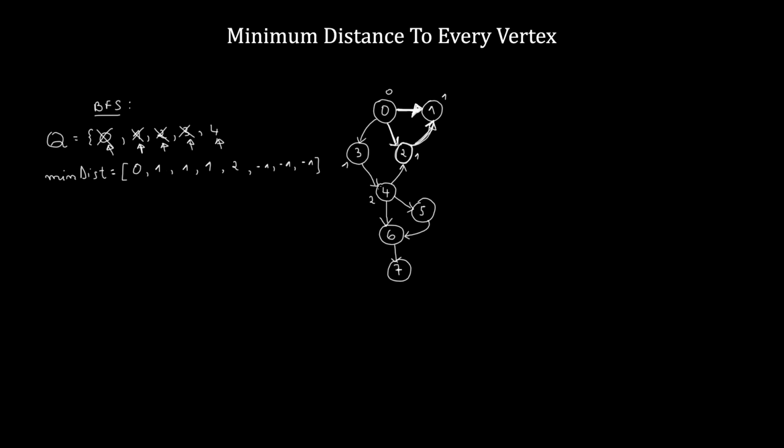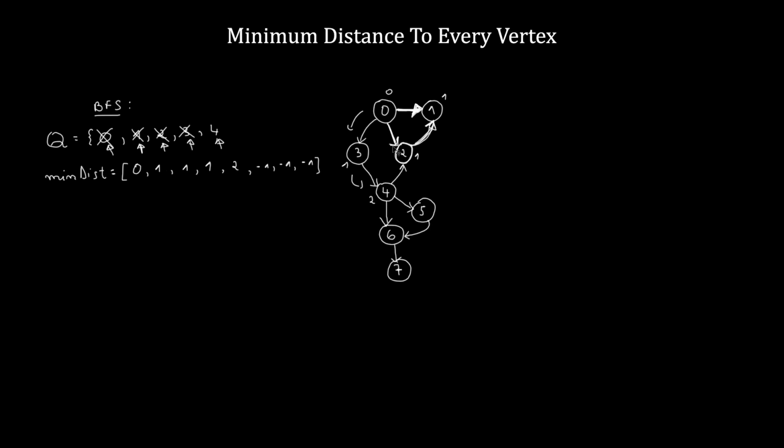We will loop over its neighbors. As you can see, one of them is vertex 2. Has 2 been visited yet? Yes, it has. Okay, so I'm not going to do anything because this path that would come from node 4 is going to be worse than the path I found in the past, and indeed it is. This path would have had length 2 plus 1, it would have been 0, 3, 3, 4, 4, 2, but as you can see I already have a path of length 1, which is directly 0, 2.